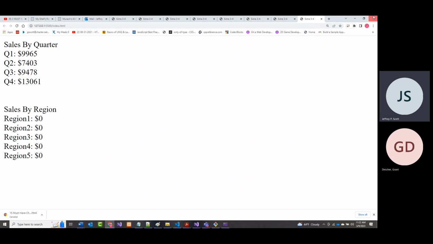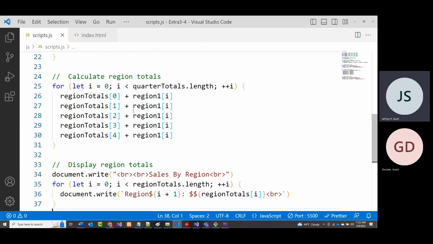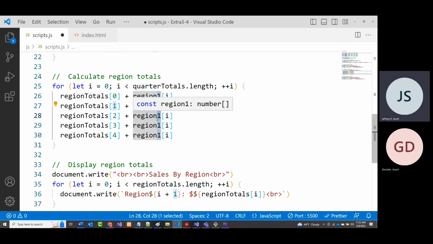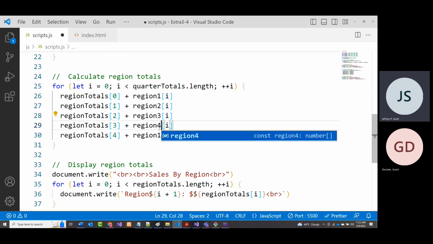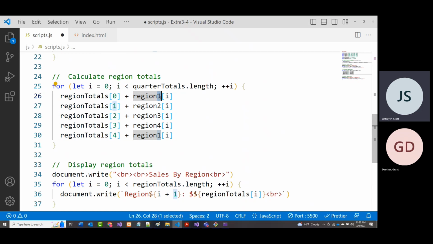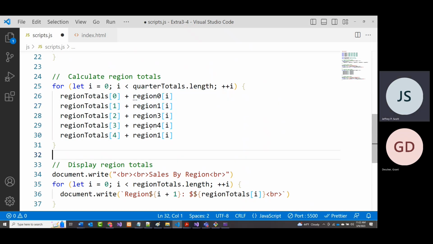What does that mean? That means that the math that we're doing in here, this math is wrong. Look at that. Region 1, region 2, region 3, region 4, and that should be region 0 here. 0, 1, I believe. No, it's the actual names of the regions.